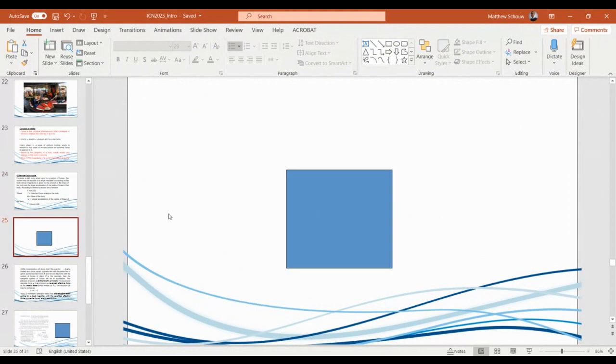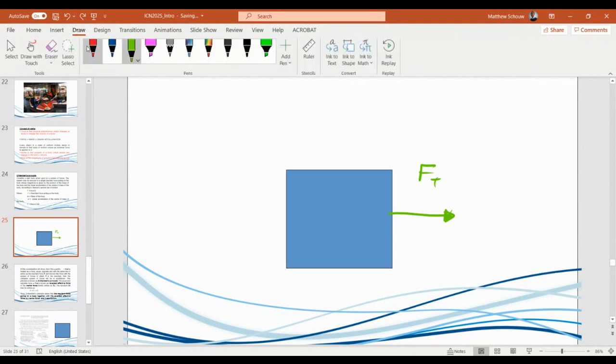All fancy, but what it essentially means, if I sketch on this, is we've got a force going this way. So Ft or F applied, it doesn't really matter, we can call it Ft. Something's going to resist our motion, and that is the force we're going to call the Fz force. This itself is D'Alembert's principle.